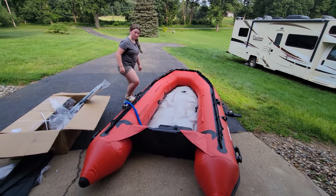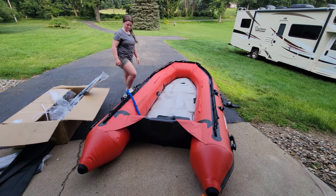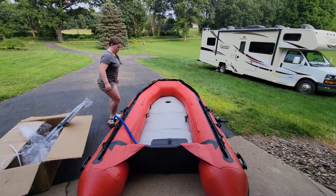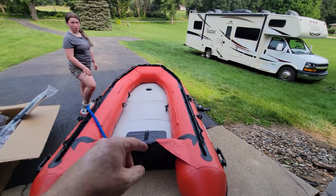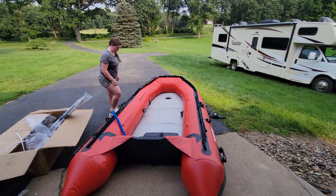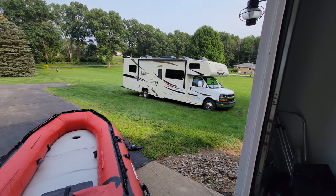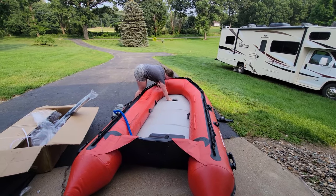All right, when it comes in a big old box, it's kind of hard to tell that it's going to be a boat, but it's coming right together. Sweet. There's a tie down for a fuel tank. Two seats, so you can seat four people on this. Should be pretty awesome. We might be able to pull this in the motorhome somewhere.